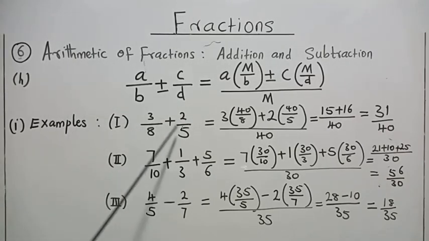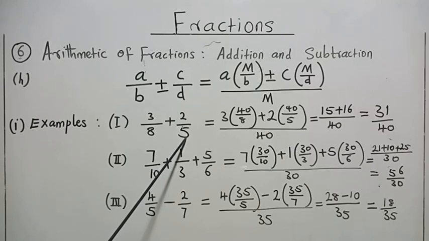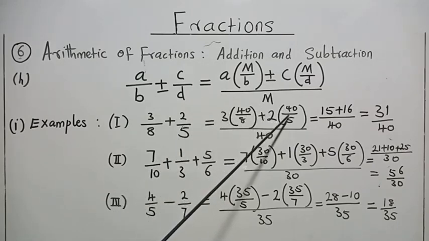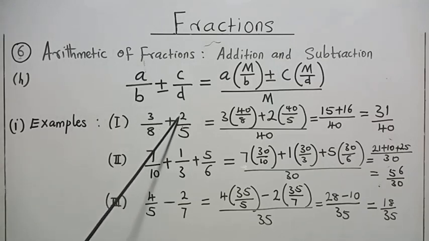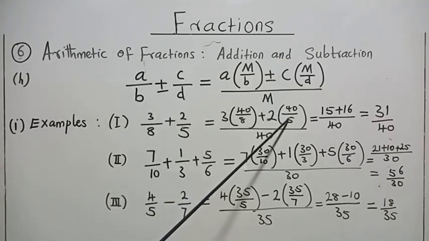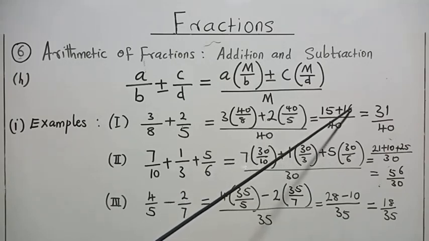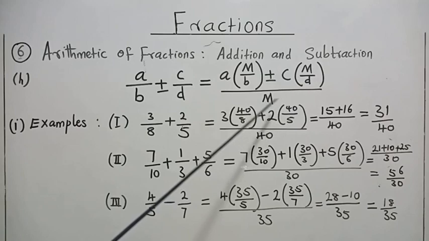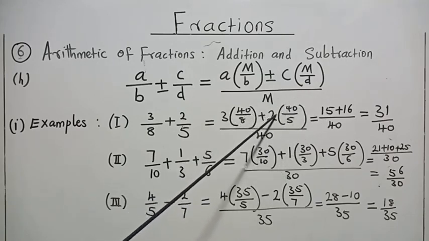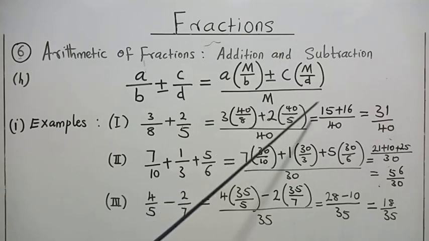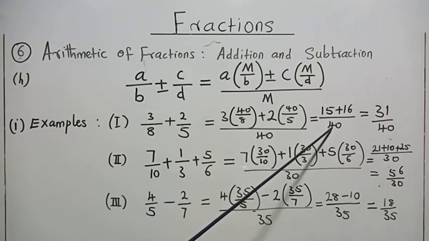Next, let this 5 divide the common multiple. That is, let 5 divide 40. See where 5 is dividing 40. When 5 divides 40, the result is 8. When you get the result, times this 2. So 8 times 2 is this 16. And 40 is still here. That means that this produced 15 and this produced 16, and they must be added. After being added, we'll have it over 40. So 15 plus 16 over 40 is the same thing as saying 31 over 40. And that is the correct answer.